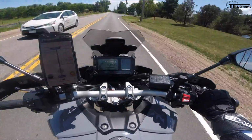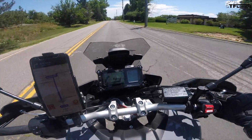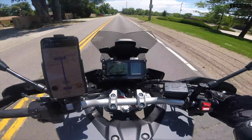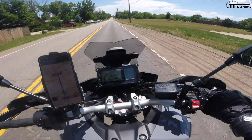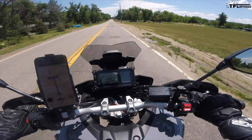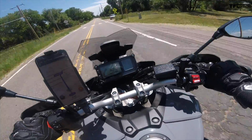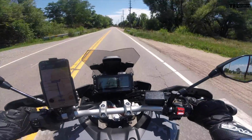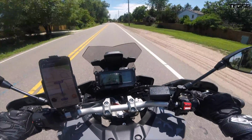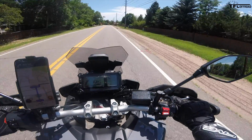Hey Cardo, battery status. Battery status, 80%. And you can use all the voice commands for things like phone calls, changing tracks, switching radio stations. There's a ton of voice commands, they work pretty well. As long as you're not going above 70 or 80, you really have to yell if you're at highway speeds, but going 50, not a problem for the voice recognition to pick up your voice and figure out what you want it to do.